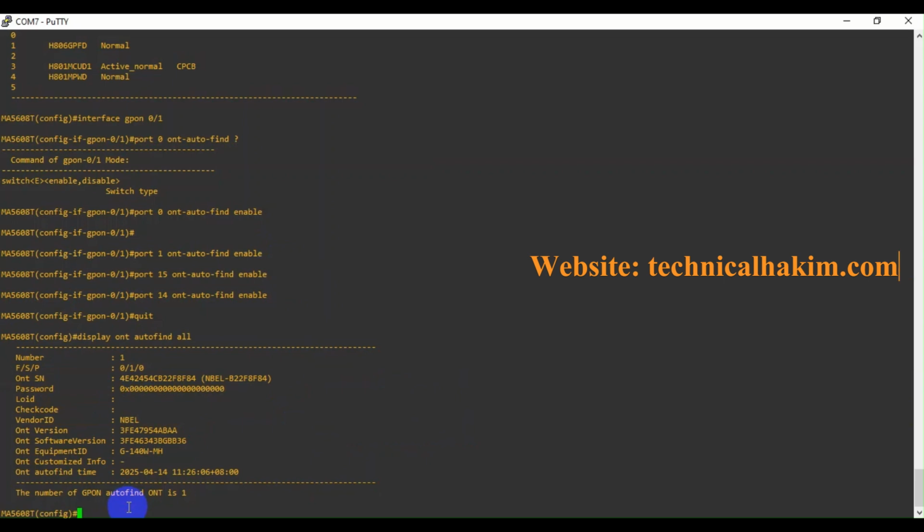Since our ONT is found, we will now begin to add the ONT. For that we need to move to that particular port.